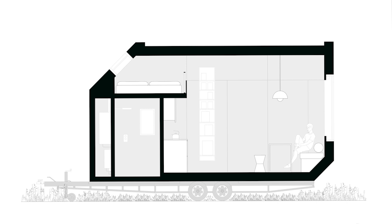And that's how we sort of set it up really. It took a lot of time working out what these dimensions were going to be. Because we didn't have a site in mind originally, we knew we were going to have to transport this down the road network, and we also knew it's very likely that whatever planning permission we went for would need to comply with the Caravan Act in the UK.